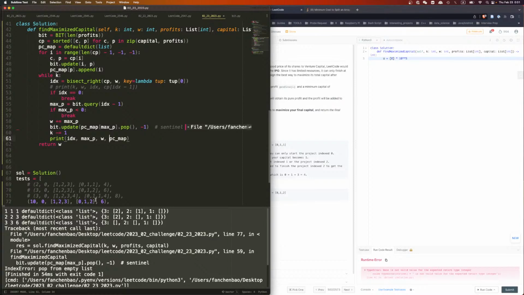Oh, so this is when we already get to the end. There are too many queries. Okay. So we exhaust everything, and I keep going. I would expect, how is max p? Shouldn't max p, hold on, let's put max p up there. I want to see max p here.